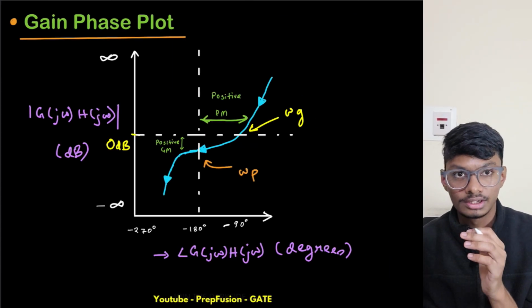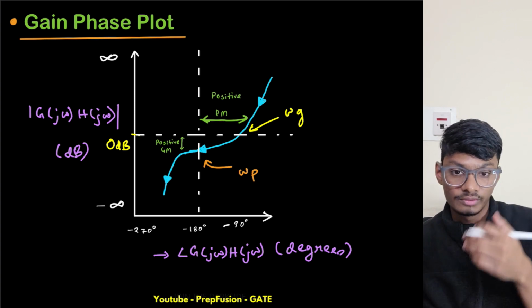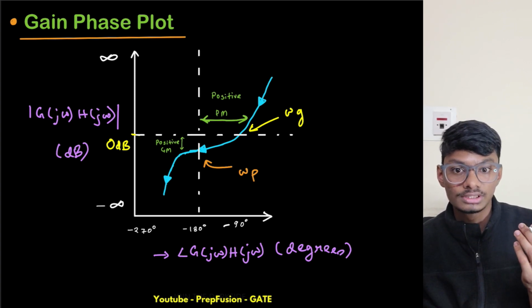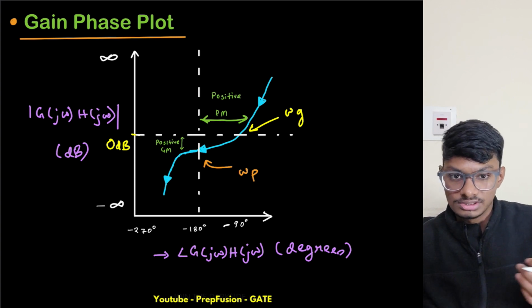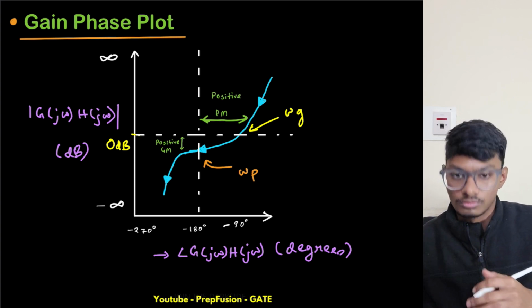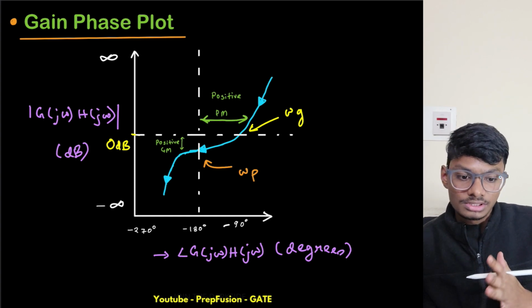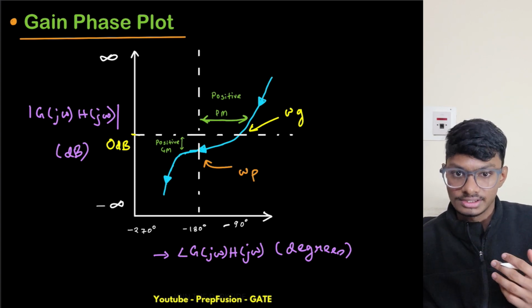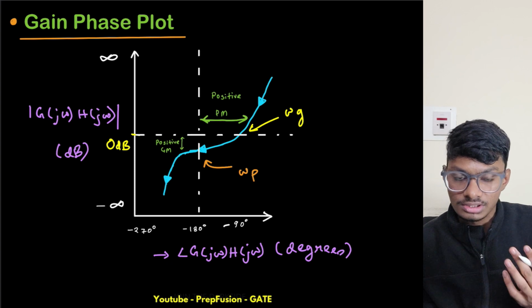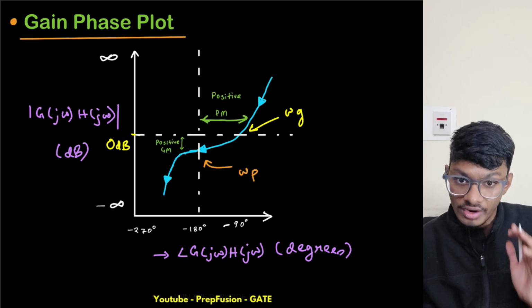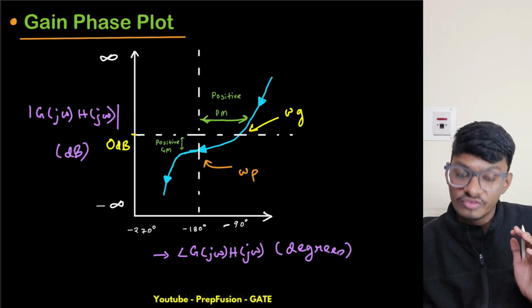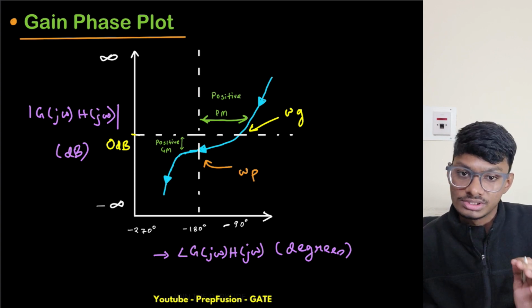You don't take care of those points that I wrote down, that we can't always comment that when my phase margin and gain margin are such, sometimes even if my gain margin is negative, my system can still be stable. Obviously that is the case, but those are rare cases that may occur. If nothing is told, you will assume OLT is stable, and if you only have to find stability through phase margin and gain margin, you will say yes, this is stable.